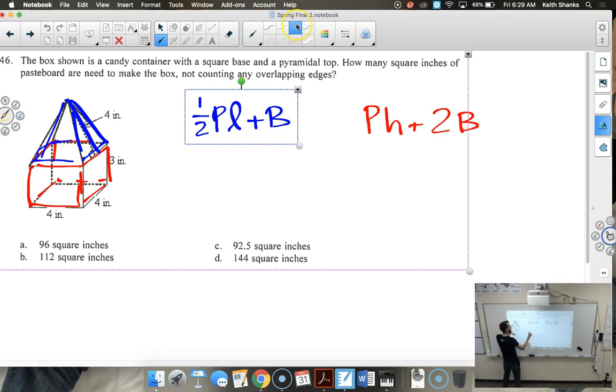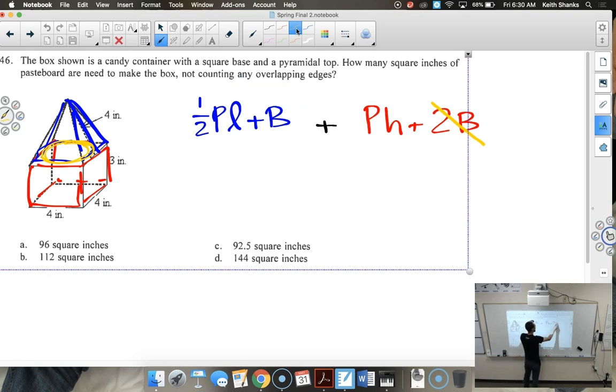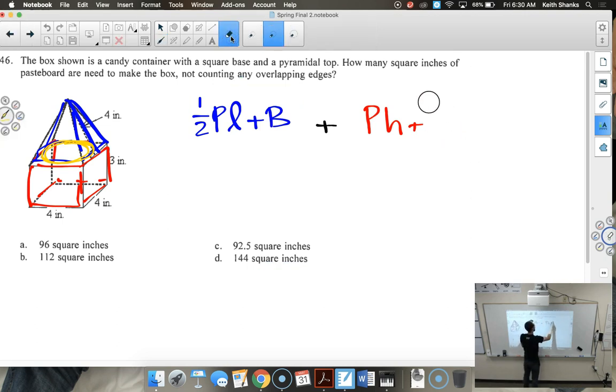There are 2 bases right now that are not involved or hidden. There's 2 of them right here. I want to make sure you see that there's 2. There's 1 here and then 1 of these. I don't want both of those. I only want the one on the very bottom. So if this is my formula, and I would basically add them together, all that matters is I don't want the 2 bases that are inside here. It doesn't matter where you take them away from. So I'm going to take them away from right here. I need to get rid of 2 bases. That's a really easy way for me to do that. Okay, so let's get rid of that.